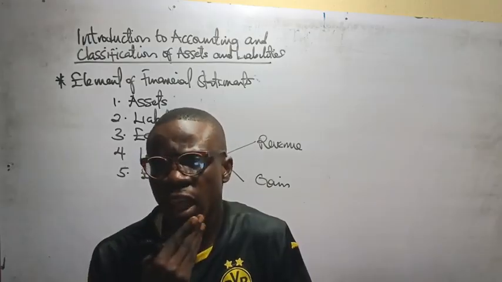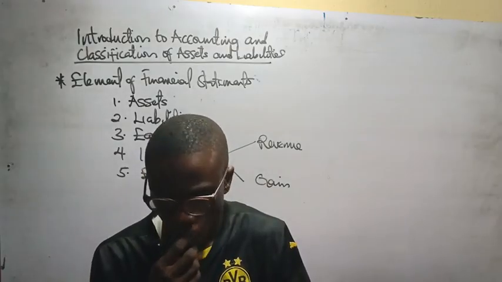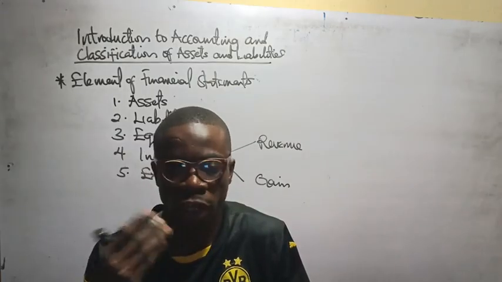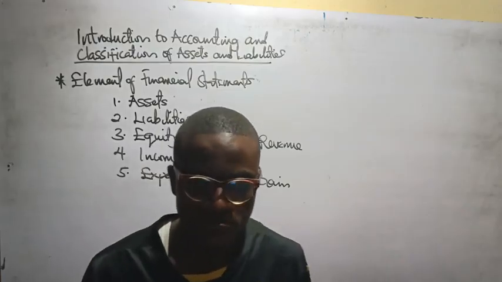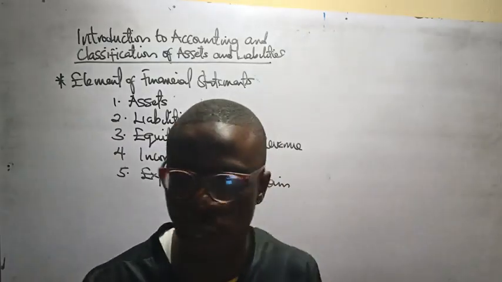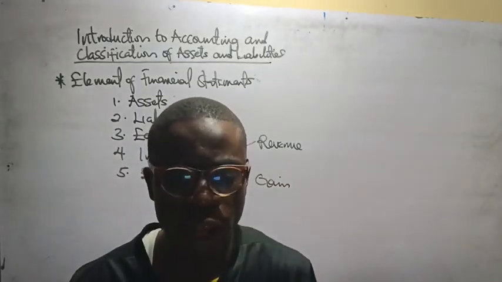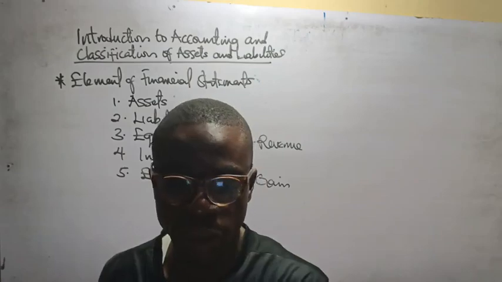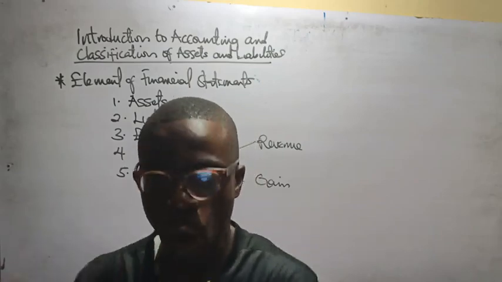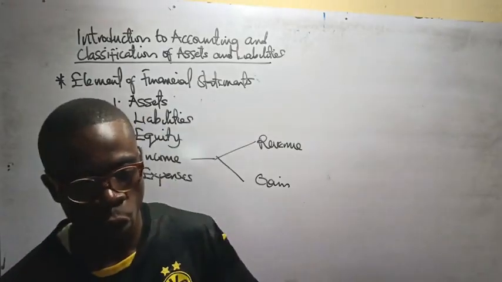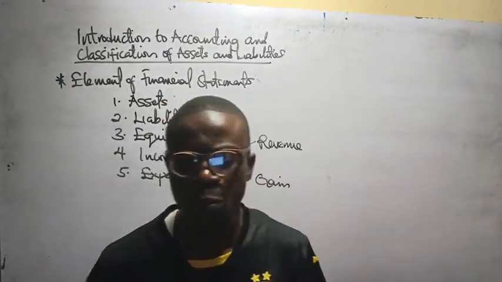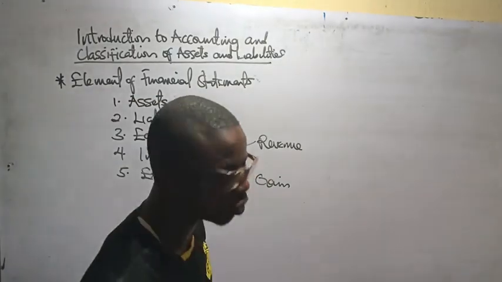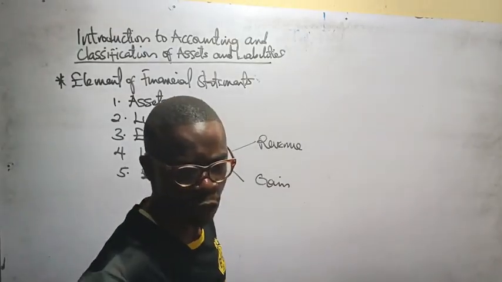Now, let's say those that are into providing accommodation services to people. That means rental income, all the money they collect from rent, is a revenue to them. Why is it revenue? Because their ordinary course of doing business is providing accommodation services. Whatever they get from it is what we refer to as income.